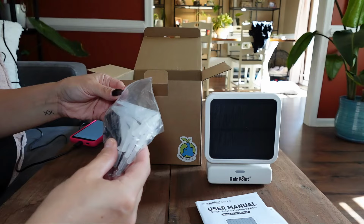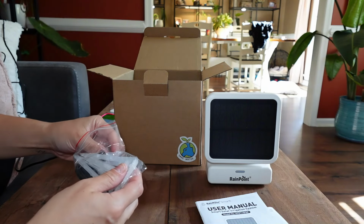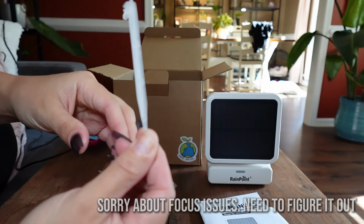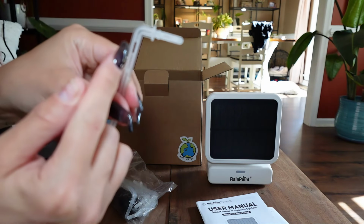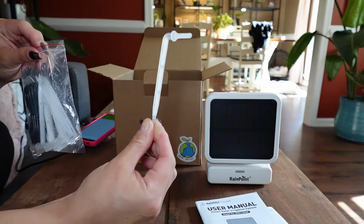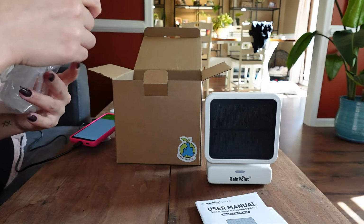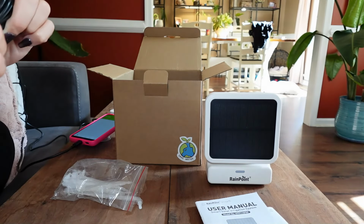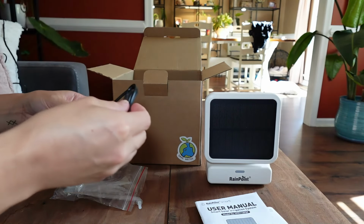All right, and here's our connector pieces, it looks like. So these look like the actual pieces that go into the soil to drip for the drip system, I think. I'm speculating, of course, based on the design, but I would assume so. Yeah, maybe, and then maybe it comes out of these right here. I'm not sure, because I still have to read the manual, but we will get into that. But so that's one of the pieces that they provide. And then we have these, which is another charger, so probably for this guy here, I would imagine. Yeah. Then I'll look up all of the pieces to probably share my knowledge.